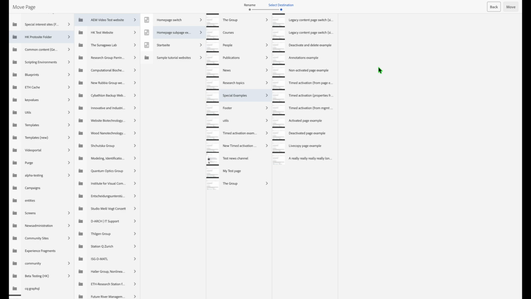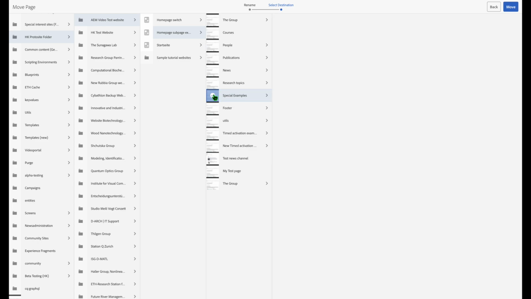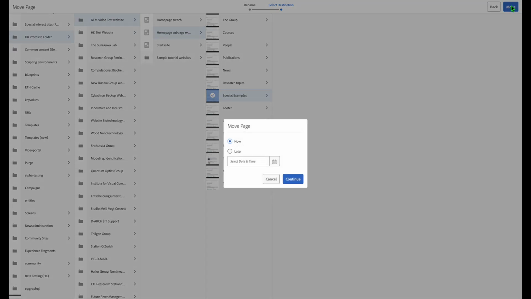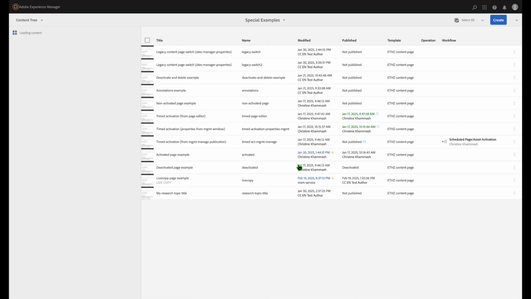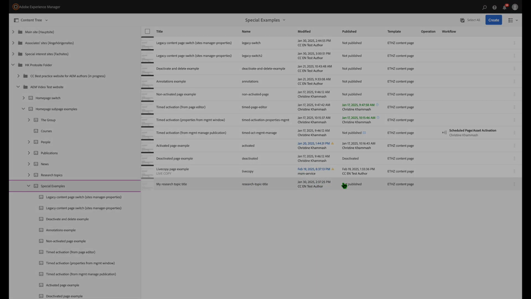If it's to stay in the same place, you are only renaming, for example, the page URL, then you can click on that current parent page by clicking on the thumbnail to the left of the highlighted page. And then the page is selected only if it's highlighted in a darker blue with a checkbox. Then click on Move, and then in the pop-up dialog, it will have options to do this function later. We don't recommend using this functionality since it can easily cause confusion whenever working on a website. Therefore, maintain the option now and click Continue and then OK in the final notice, and your adjustments will have been made.